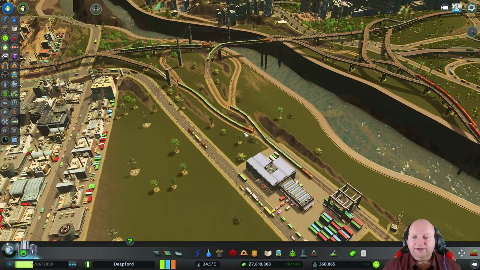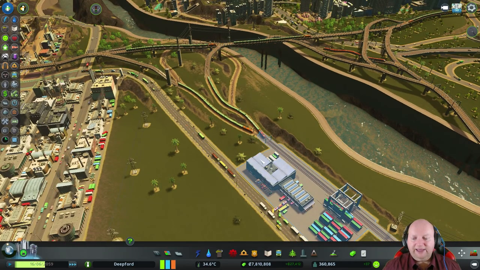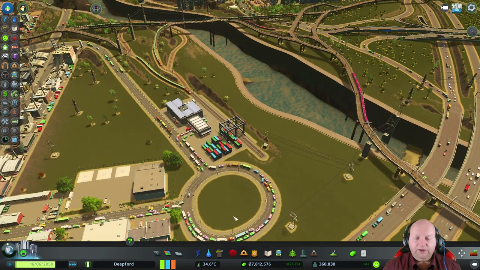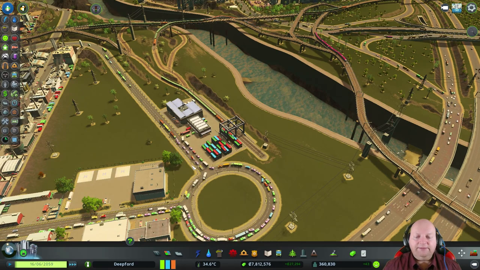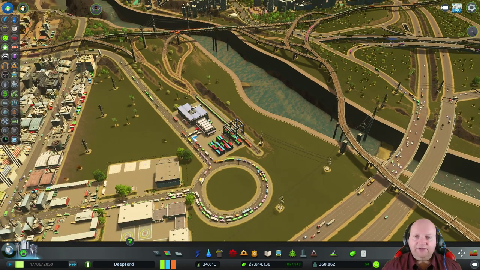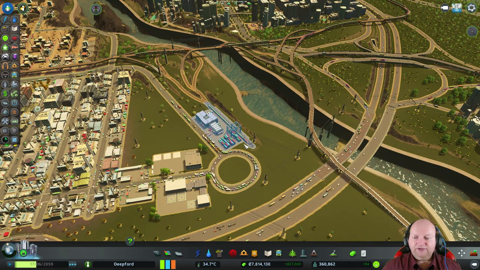I'll deal with that later when I've got a proper solution in place. But look, trains! All the cargo trains! I also upgraded this road, so it's a bit bigger. We've got more lanes to go around here, just to help them get through. It's working, basically. It's a bit slow, but I can't do much about that without angling the road directly into the train station. But anyway, that's the traffic situation.